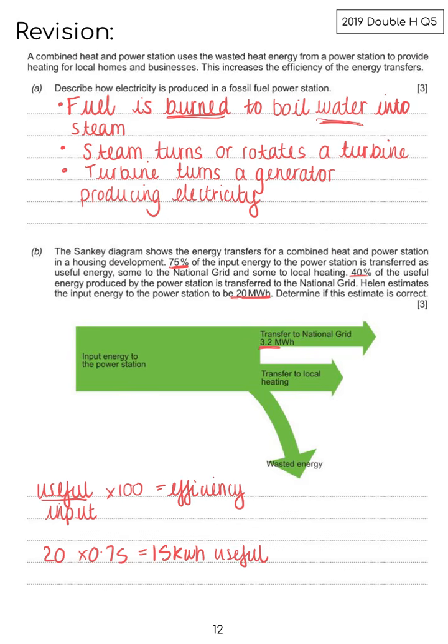Of that, only 40% is then transferred to our national grid. So I'm going to do 15 times 0.4, which is the same as working out 40%, and you get 6 kilowatt hours. This is not 3.2 kilowatt hours. So therefore, I think Helen is wrong. If you've done another method, you can check on the next page on the mark scheme to see whether you would have got the marks.